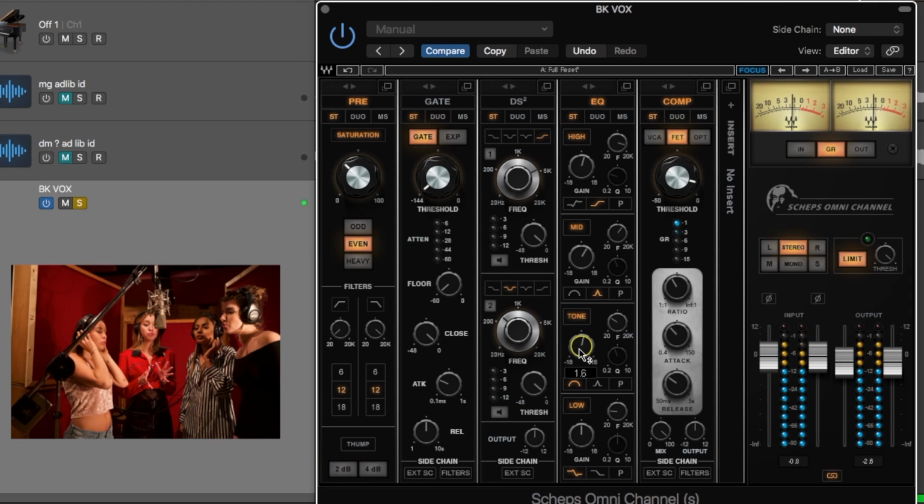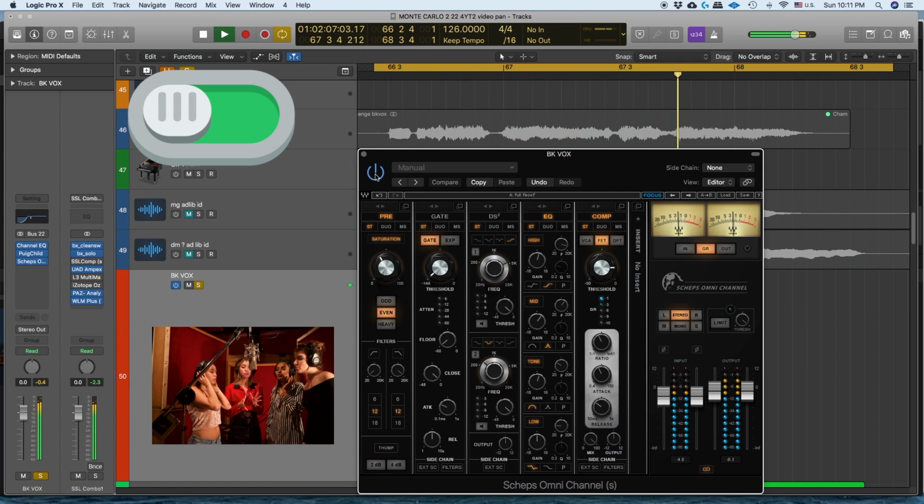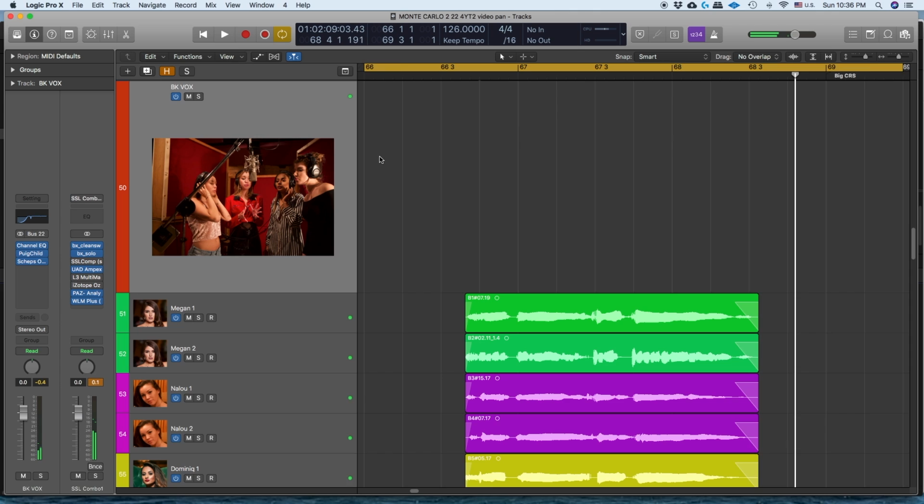So here's the before, and after. Let's listen with the music.